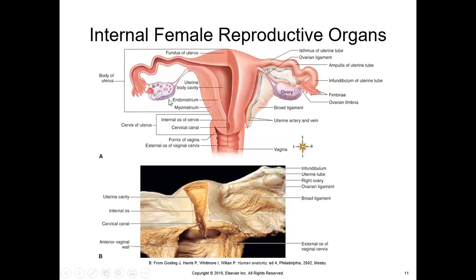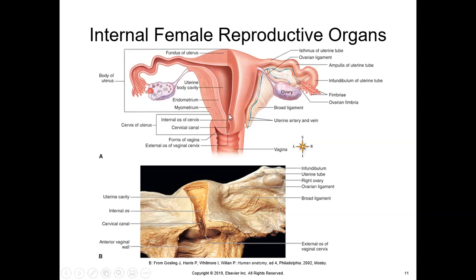This is the close-up of the organs of the female reproductive system. Here's the ovary with the eggs inside. The egg is released and it goes into the uterine tube. This is the body of the uterus, and this is what they call the ampulla of the uterine tube. This portion here is where the egg typically is fertilized. Then it goes down and it meets the uterus, and the fertilized egg will embed in the wall of the uterus.